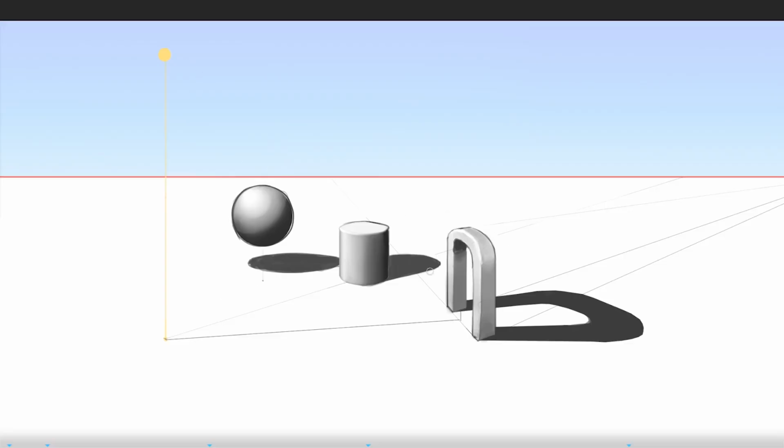So you can always use this technique, not only to find out how the shadow is going to look like, but to find out how the light is going to impact the surface of the volume and how it's going to go from light to dark. There we are. So that is going to conclude this chapter, and I'll see you in a little bit.